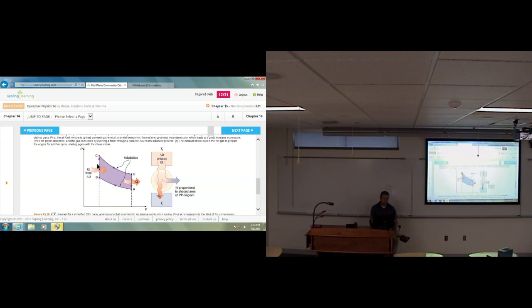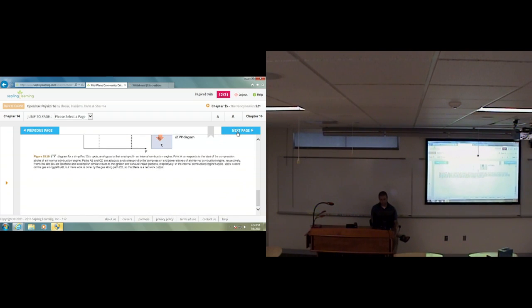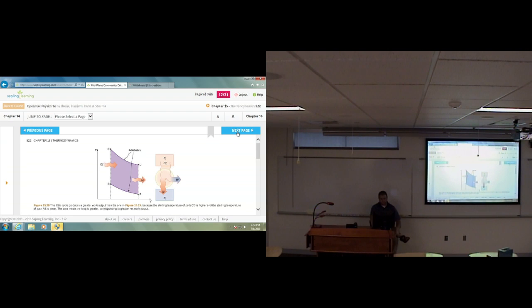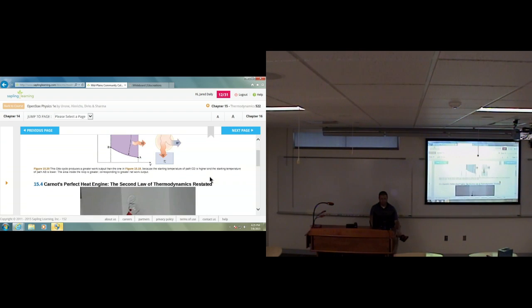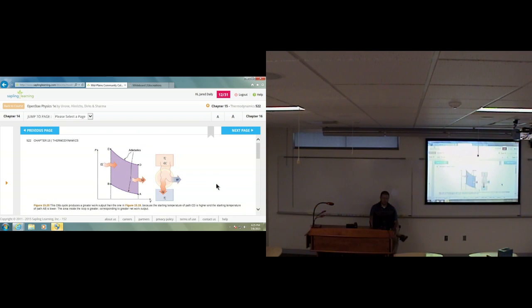Well, of course, we can calculate the amount of work done by calculating the area between these curves. It requires a little bit of calculus, but it can be done. And then from the work, you can also calculate the efficiency of the engine and everything else.